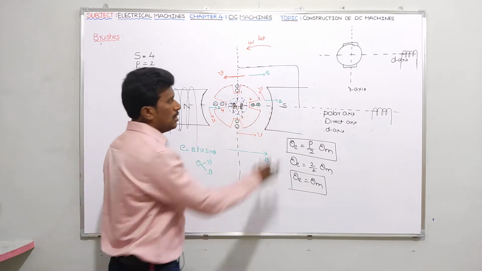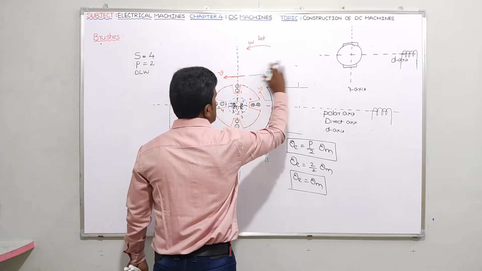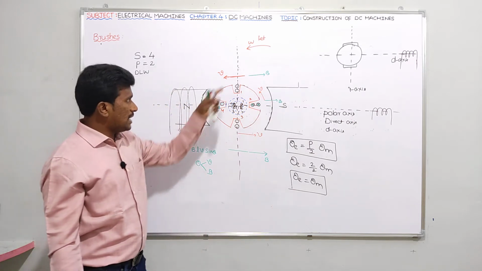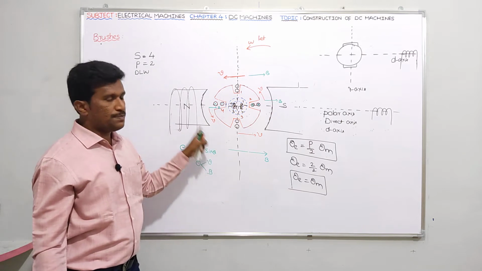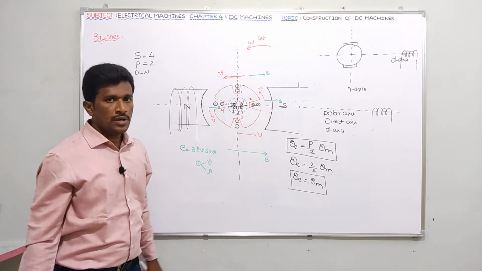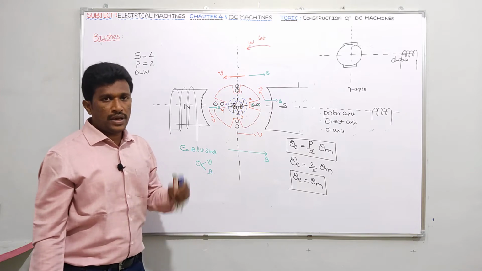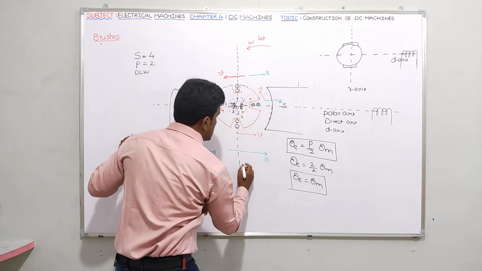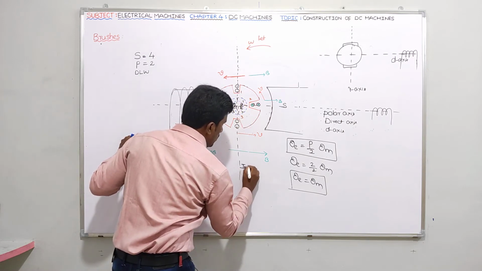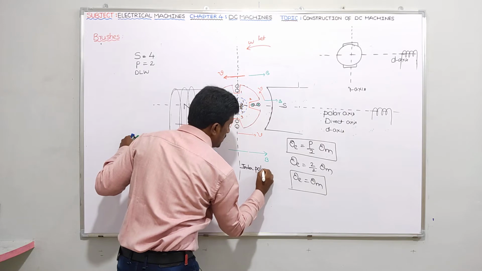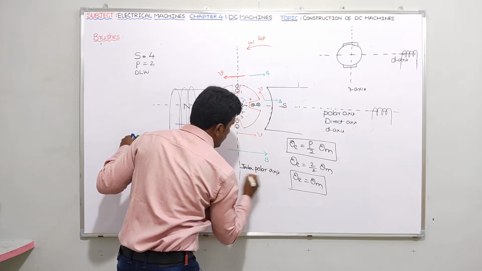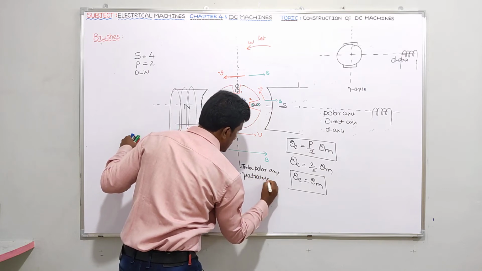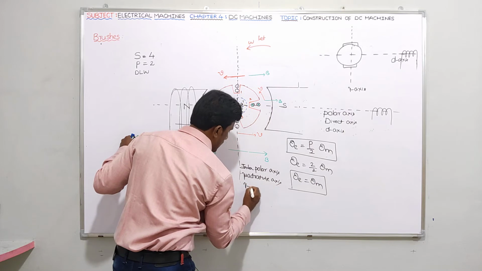90 degrees. Okay. So here in this case, for P equal to 2 poles, the axis which is perpendicular to the D axis is nothing but this one. Quadrature definition: the axis which makes 90 degrees electrical with respect to the D axis is nothing but the quadrature axis. So what can I call this axis? Interpolar axis, the axis which is passing between poles. Or what is the other name? Quadrature axis, or I can say q axis.